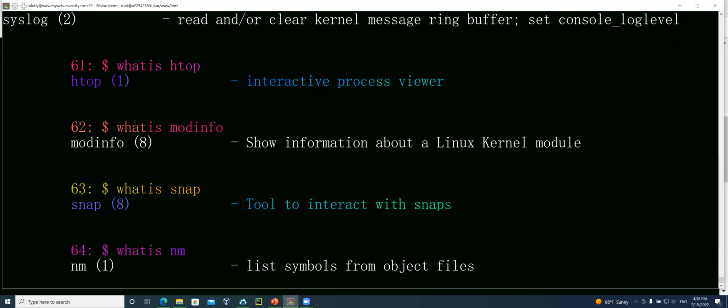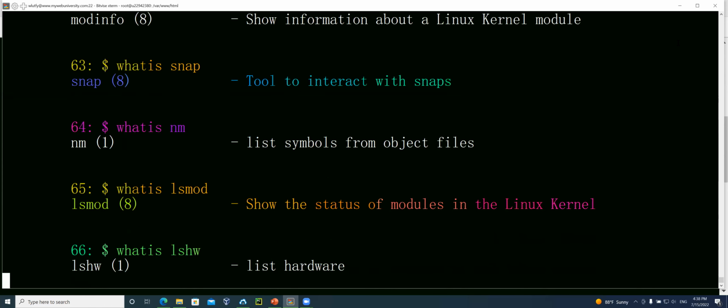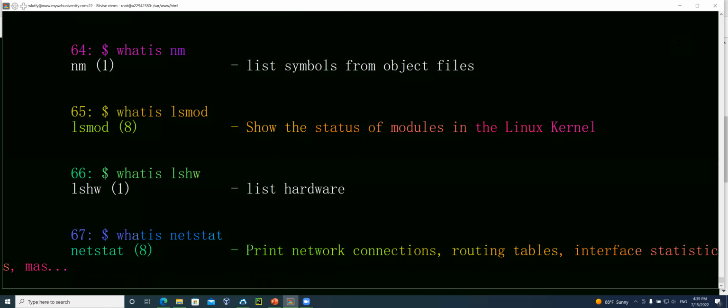What is nm? List symbols from object files, the symbol table from any executable files. You can list them if they have one. What is lsmod? Lsmod, like modinfo, shows the status of modules in the Linux kernel and lists them. What is lshw? List hardware.